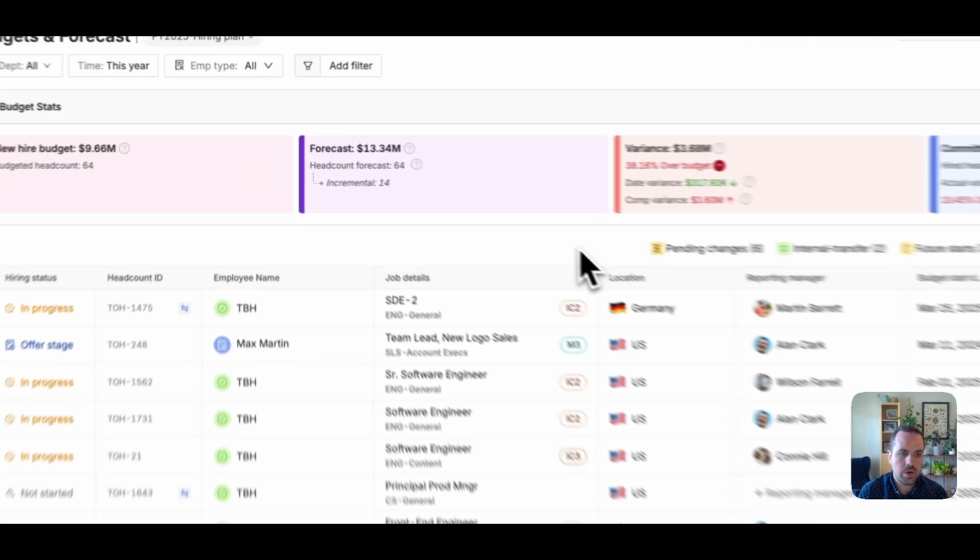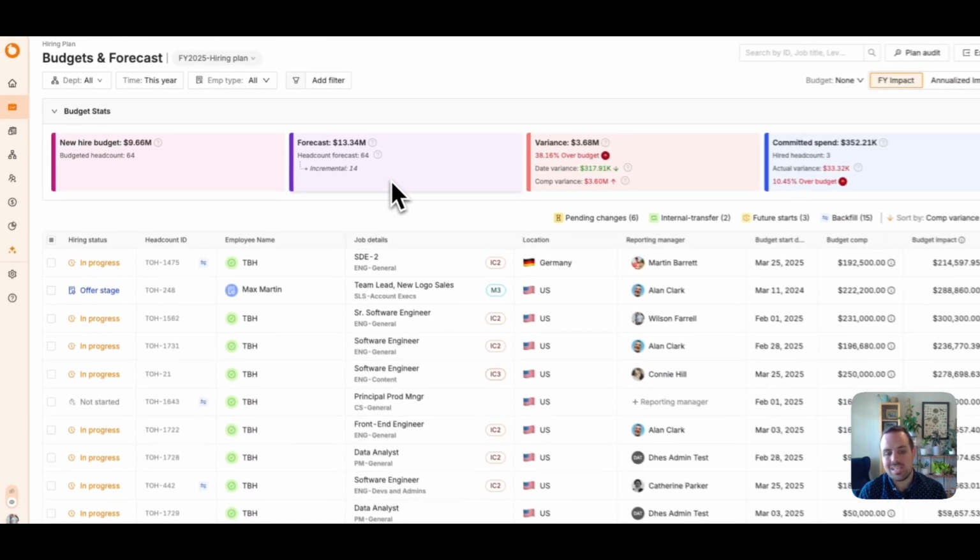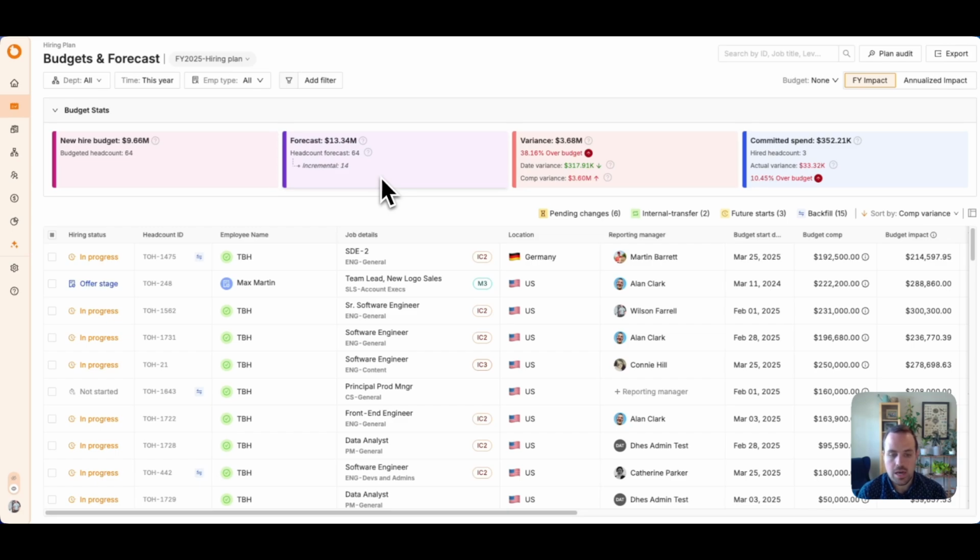As a finance leader, when I log into TeamOhana, I'm going to be able to see my original budget and my current forecast based on where these roles are at throughout the hiring process. TeamOhana supports change management approvals, as well as direct links to the openings in your applicant tracking system that these headcounts are supposed to be associated with. So if you want to change the comp level, or if you want to send out an offer that's slightly different than what you budgeted for, we're able to immediately log and recognize those changes.